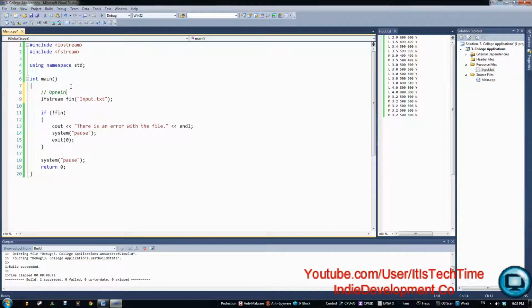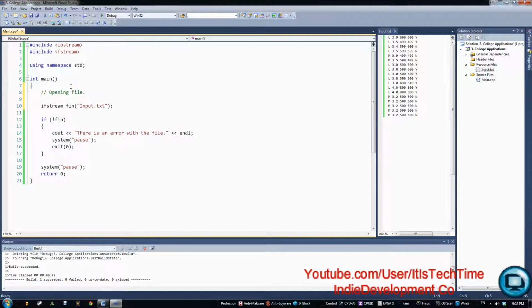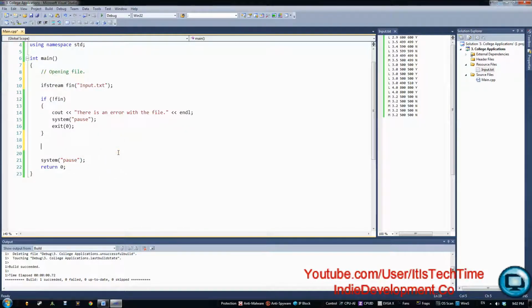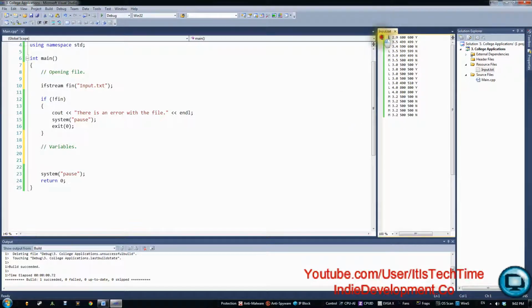So now let's see. Opening file. This is just for me, for commenting, and for you to be organized. You should do this, but it's up to you. And here, let's name it variables, and we're going to need a few variables. First thing, we're going to need a character variable to determine whether the student is applying to liberal arts or music, and if their parent is an alumnus or not. So char for characters, and we're going to name it colType for college type, equal to space, comma, then alum for alumnus equal to space also, and then close it.